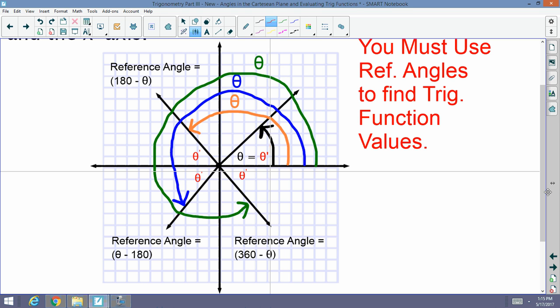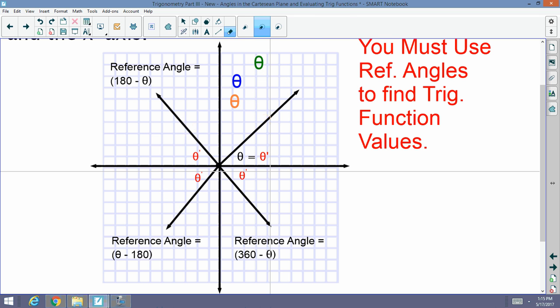Actually, you know what? Let's make it a little less messy. Bear with me here, I'm going to go color coordinated. I'm going to have 4 different angles here, and I'm going to show you how you get the reference angle. When your terminal side ends right here in the first quadrant, theta is your reference angle, because the reference angle is formed between the x-axis and the terminal side. We'll call it TS. So that's my reference angle. Does everyone see that?